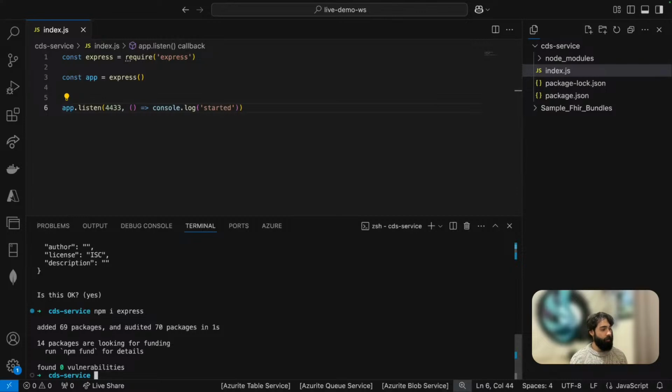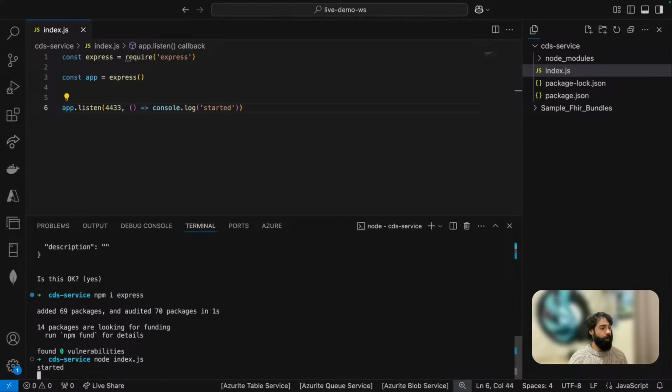So let me just verify that the application is starting. To do this, I would use the node tool. So node is, I guess, very similar to if I would just type Python. It's just an application that is capable of running JavaScript. Okay. And there we go. So it's starting. I don't have any endpoints yet, but the web server is starting.